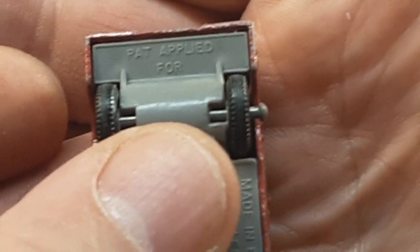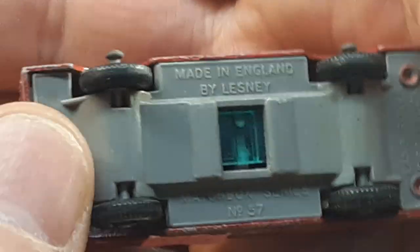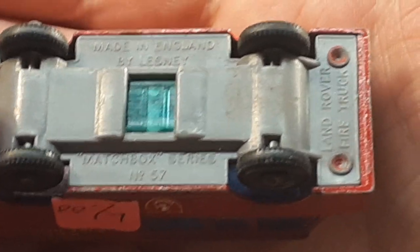And we're hoping that patent finally gets through on this. The patent's applied for, so, Queen's wishes there. So, made in England by Lesney, Matchbox Series number 57.